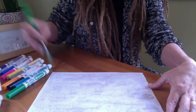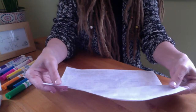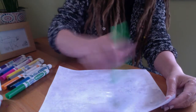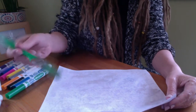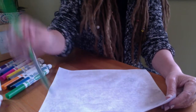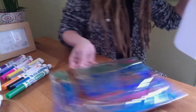If you wet it too much, you can just sort of fan it like this and let it dry a little bit. And the damp side is the one that you really should put down. Like when I lift this up, I can tell that both sides are wet, but the one side is definitely damper than the other. And that's going to be the one that has a little bit more ability to grab the pigment. If you rip this paper in the process of wetting it, you can put it in the trash and get another one. You're not going to get a good print from it, but you'll learn that it's just too much pressure, right? You want to be gentle with wet paper because it's very fragile.